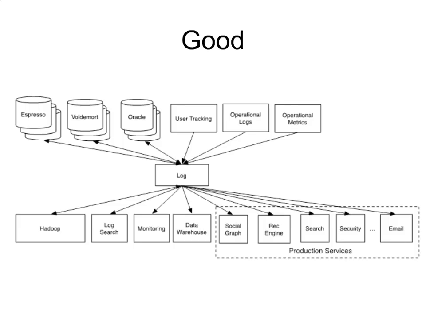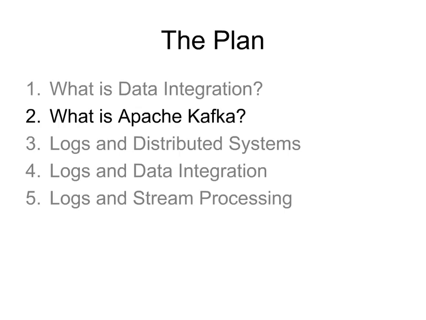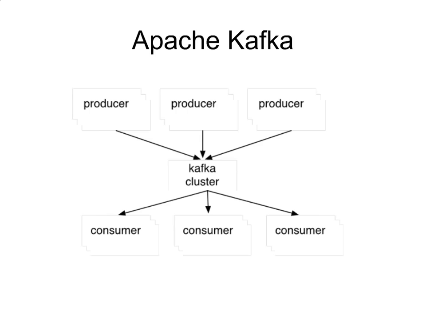What I'm going to advocate is a centralized strategy for data integration — a particular approach based around a real-time log. Every system that has or produces data publishes it into some kind of central log, and every analytical or serving system subscribes to the feeds it needs and indexes them for serving. Our Hadoop system might subscribe to all data sources, while our monitoring system only subscribes to feeds relevant for monitoring, and search subscribes to what's indexed for searching. This talk is less a Wikipedia article about Kafka and more an editorial about how I think you should manage data.